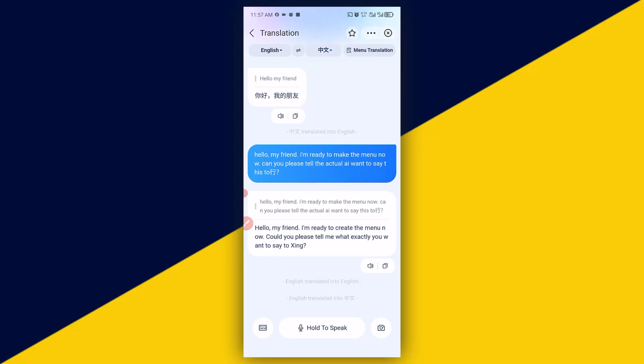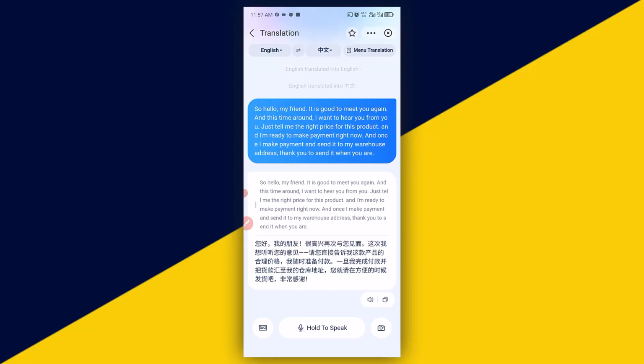Release it, and then Alipay is going to load and process the voice, and then you can see loading. After loading and processing the voice, it's going to give you the result in Chinese right here. Another great thing here is that you can easily click on here if the person you are talking to is with you and you don't understand English language. You can easily listen to the voice right here.